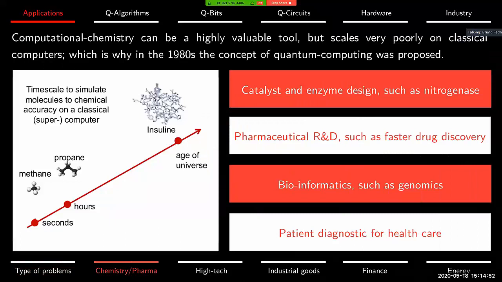The first domain I wanted to mention is chemistry and pharmacology. At the core of chemistry and pharmacology, you will find molecules. Molecules are an arrangement of atoms, and atoms are quantum systems. So if you want to study molecules, you will need the Schrödinger equations, that is the equations that describe the trajectory of quantum systems. But simulating the Schrödinger equation on classical hardware is really resource consuming. It's very complicated.